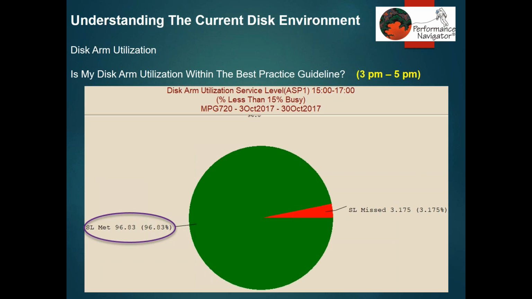People often ask me, what should those service levels be? It's like a grade, like we're grading our kids in school. Same kind of thing with performance management. I like to see that number be 95 or higher. You're going to have anomalies, things are going to happen, but you want to look over time and just make sure that's like a solid A there. And I've been to enough sites where there are 98, 99. I had one the other day that looked like a green sun.